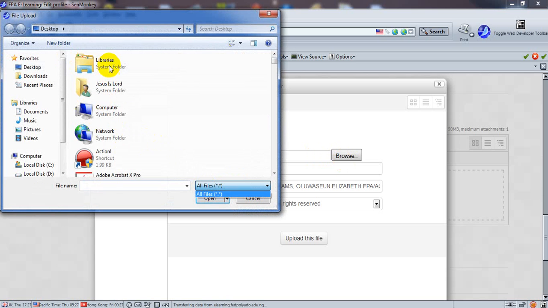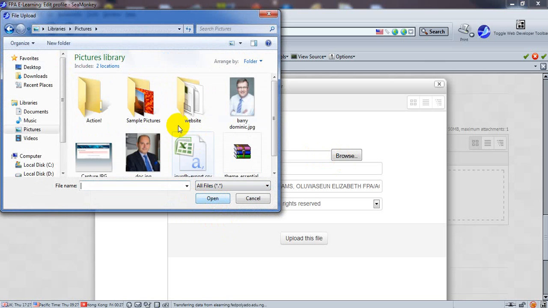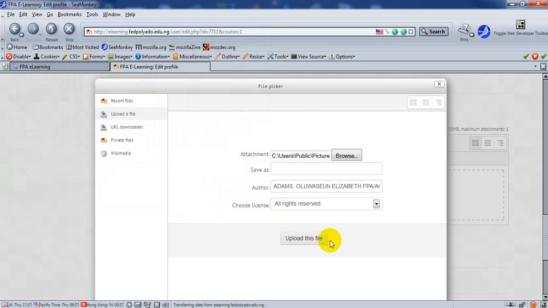For instance, let us just choose a photo here. Click on library and under photos, let's assume this. Once that is done, click on upload this file.